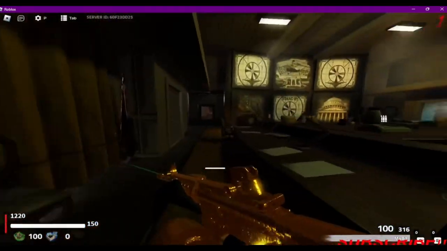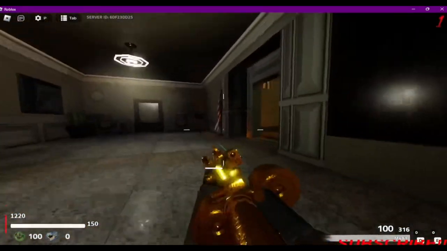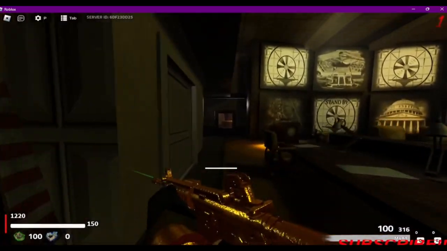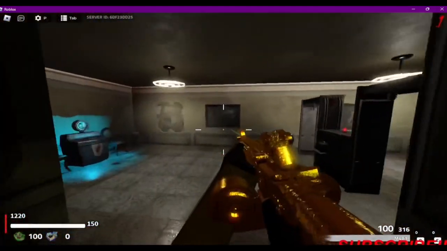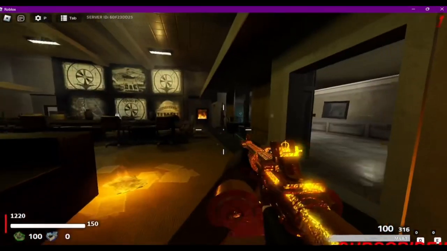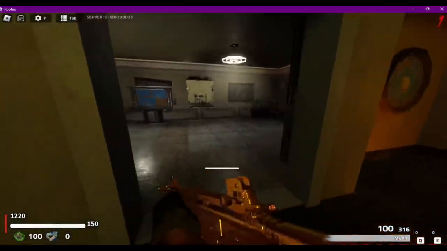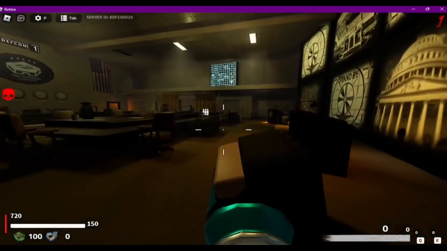What I found to be the easiest way, though, you see how my stamina bar is still struggling to catch up. So eventually I run out of stamina. But the way to not run out of stamina is to run, slide, jump. If any of you guys played Black Ops 3 zombies, this is exactly what you do. This is what we all did when we played zombies. Same thing in this game. Run, slide, jump. Because when you jump, you get that extra second to recharge your stamina bar. And then you're good.